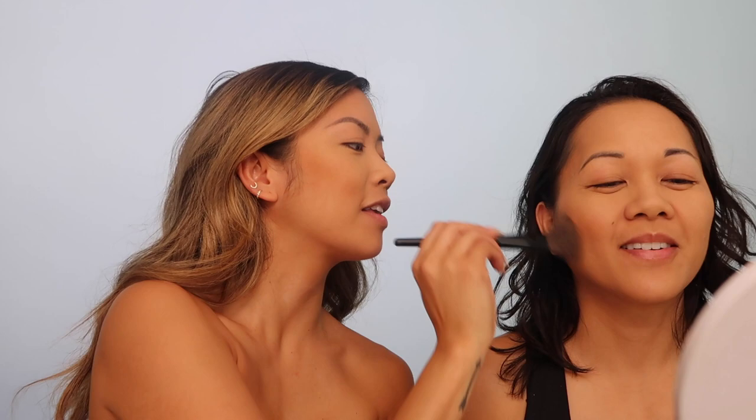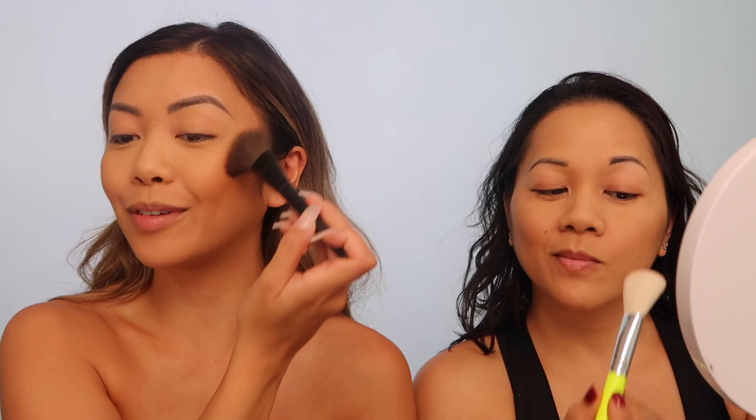I see the difference. Oh wait, did I do it right? Can you even see anything? Yeah. Here, I'll help you out. If you don't blend your makeup, you just look crazy. I've looked crazy. When I look back at old pictures, I'm like, ooh, no one told me. No one wanted to correct me.